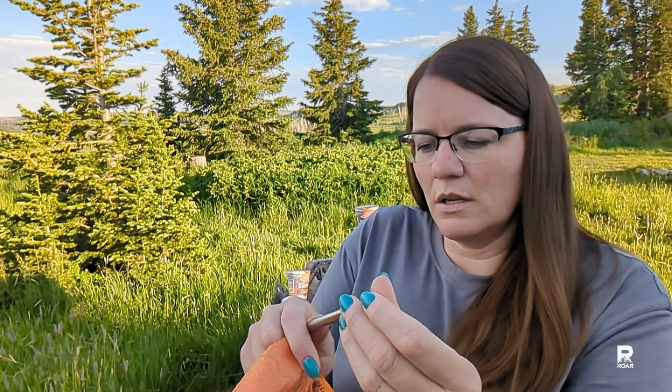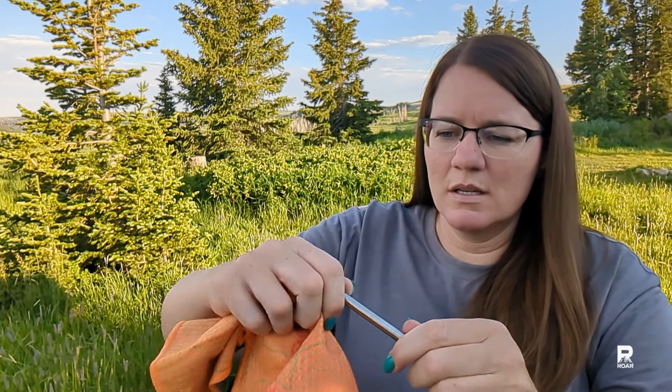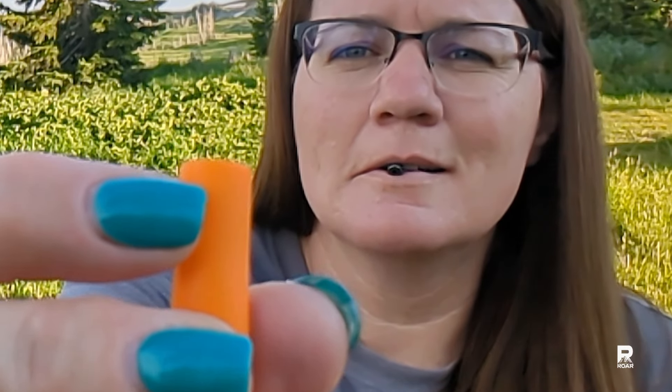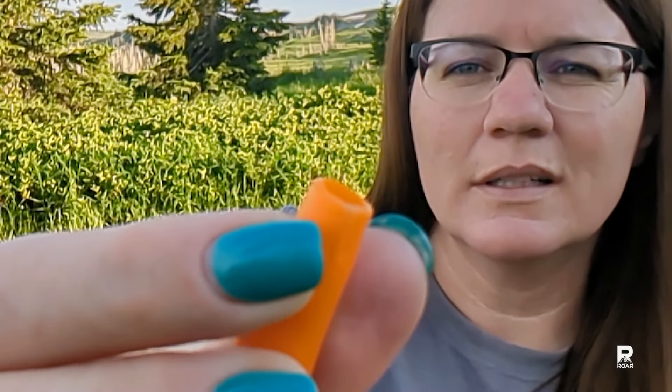They feel pretty secure. You would undo the ends — yeah, this is heavy duty. Oh, you just pull it out and then you can put the bellows on there. You could leave the cap on, I suppose, but it's going to restrict your airflow. Oh no! This is cracked! Look at that! Can we see it? Oh, it's ripped on the other side too!